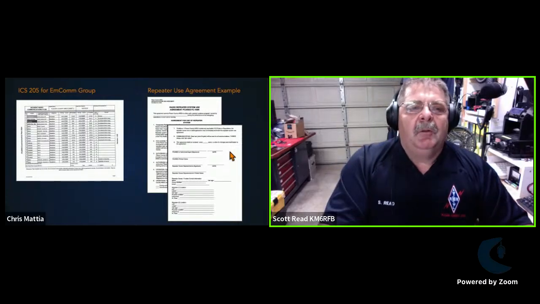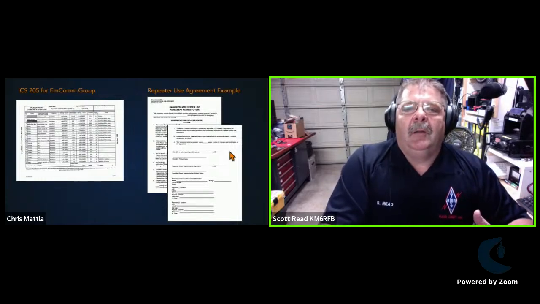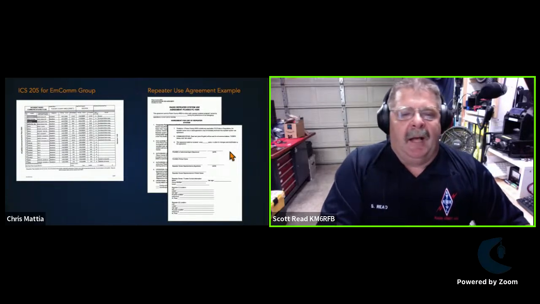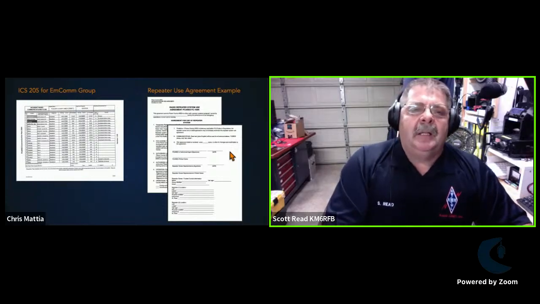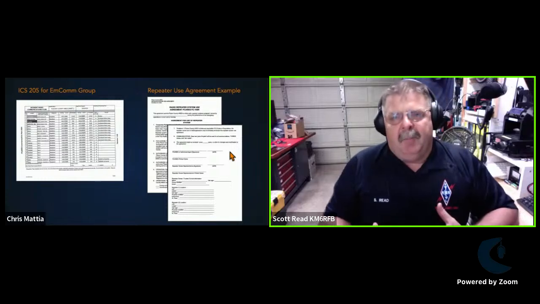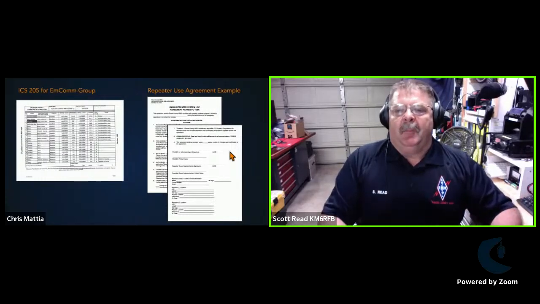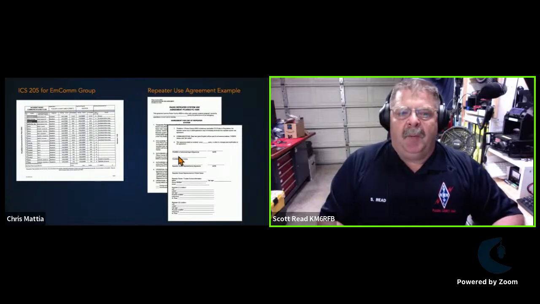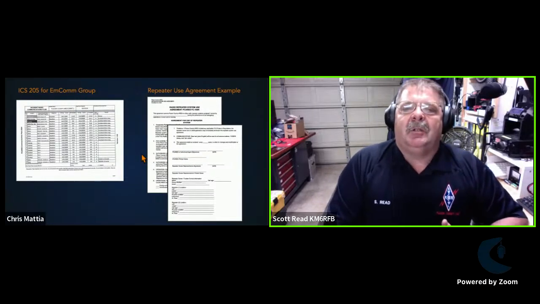Can it be strict use, in other words, we've got complete control of it, or is it going to be coordinated use? I allowed them to check the box on which it needed to be, and it basically spelled out what we're going to do as a group, how we're going to abide by the rules. We're going to use proper radios. We're going to do things by the book. And what we're asking the repeater owner to do for us is provide us access to that repeater.